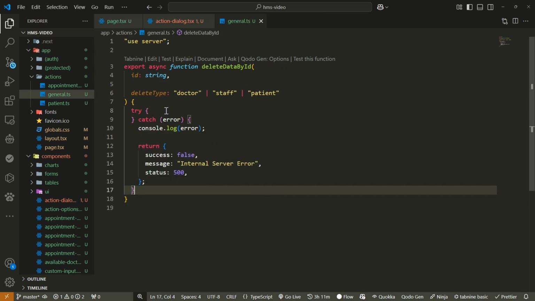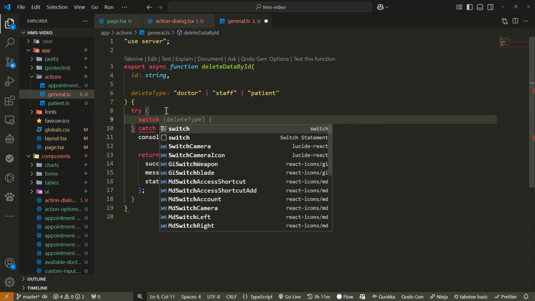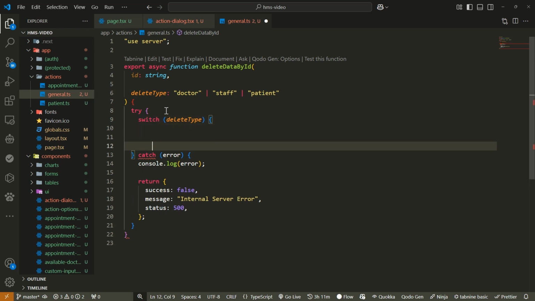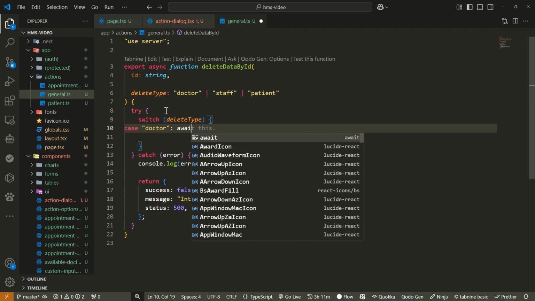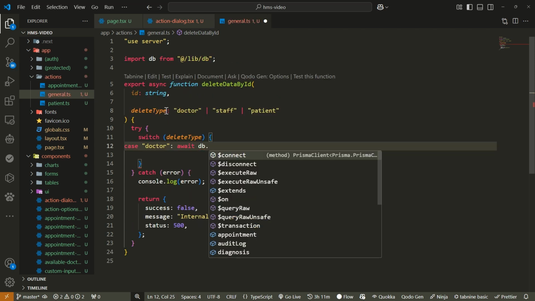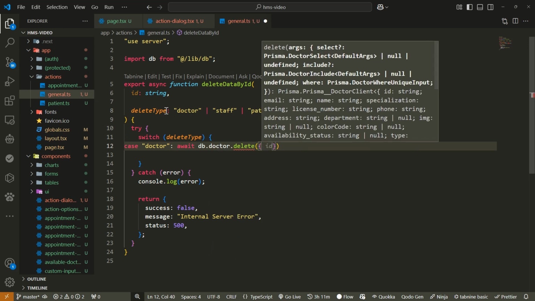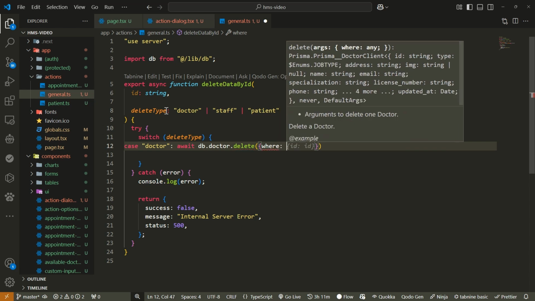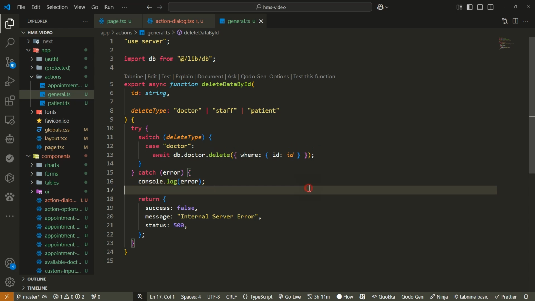Here we can use a switch statement on delete type. Case doctor: if it's doctor, then we can say await db.doctor.delete, then where id equals the id. Yes, I think this should work.